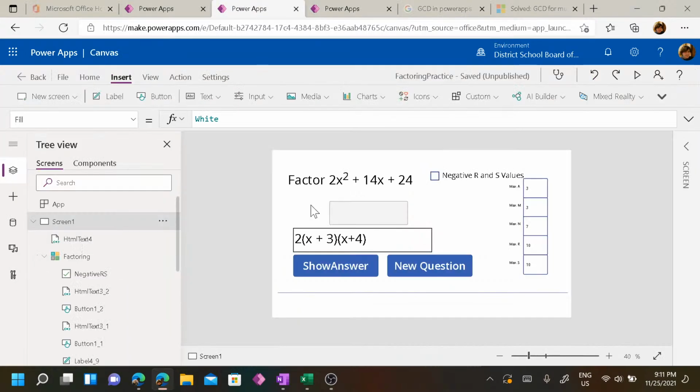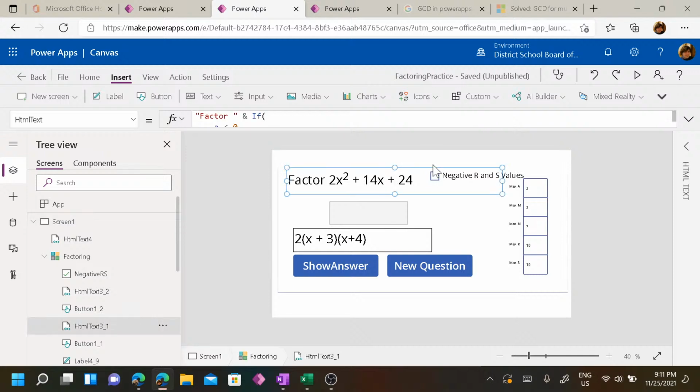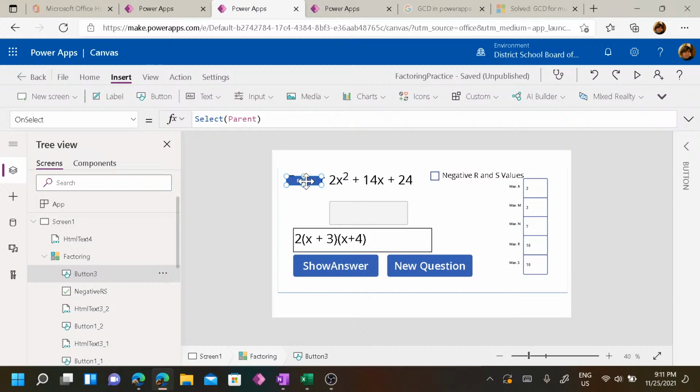But left to itself, you would get cases where they're mutually factorable.